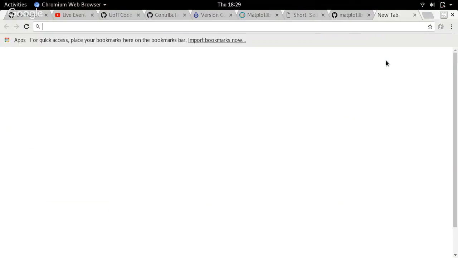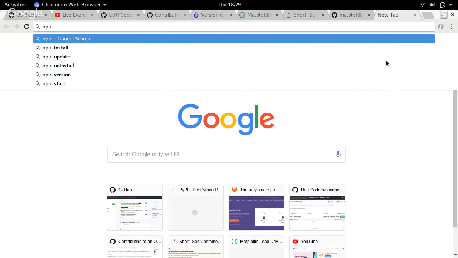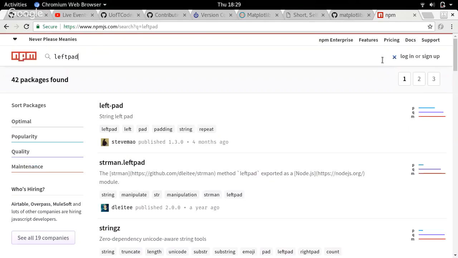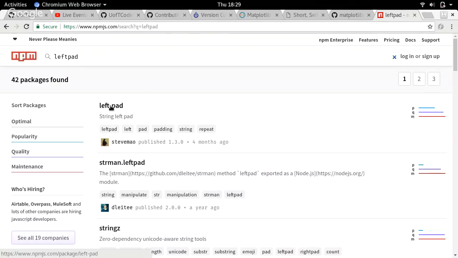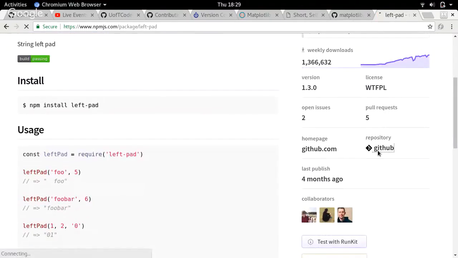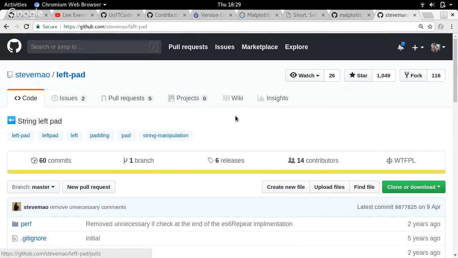If you're working on JavaScript, you might go to npmjs.com and search for a package. I don't know what to search for, I don't use JavaScript. I would search for LeftPad, but I don't think that's there anymore. Search for LeftPad and you should find their repository on GitHub. And now you're on GitHub, and you can hopefully figure out where to report an issue or start making a pull request or some other thing like that.